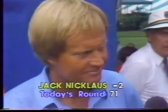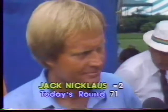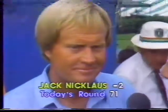Bill Fleming with Jack Nicklaus here. He has just signed his card at the end of 54 holes. Jack, I don't know, but you seem to be able to predict things so well. Before this tournament started, you said when you begin at 14, that's when the battle begins, and for you today, that's when the battle began. Well, I'd like to have not had it begin then, Bill, because I was in pretty good shape going to 14. And I don't know, 14 today, of course, I hit my drive through the fairway, and I actually hit an awfully good second shot out of a lie.